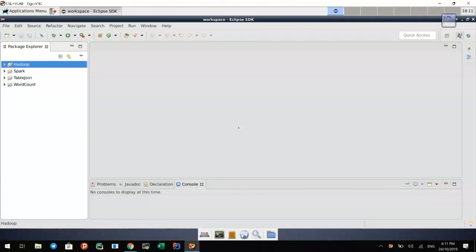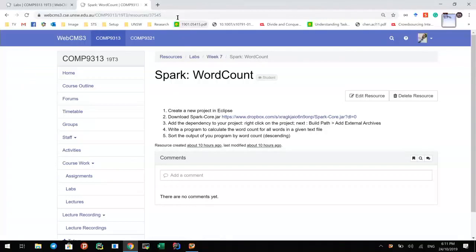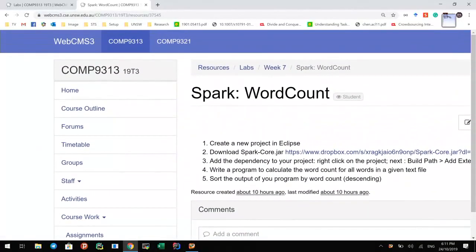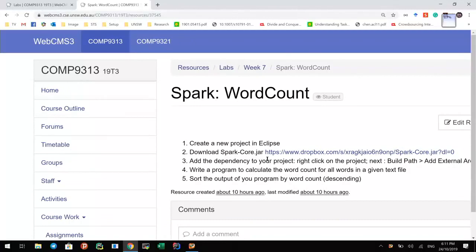So let's start with Spark. I will ask you to go to this page on the course website and download the Spark core jar file, as you can see here. This is the first thing to do. Please log in to your CSC machines and then download the file.